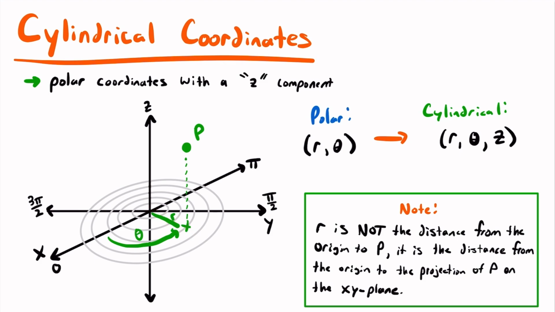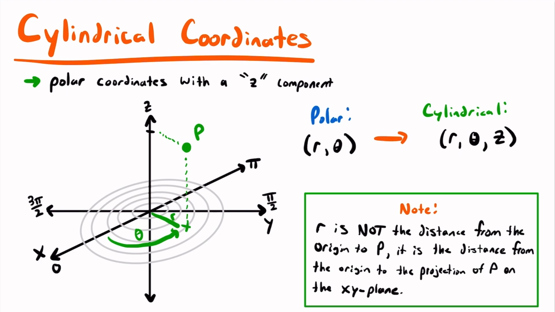Okay, and then of course, where that actual point would be above the xy plane is dependent on the z-coordinate. In this case, it would be somewhere up here, as that would correspond to our point. Okay, so that's our basic introduction to working with cylindrical coordinates.